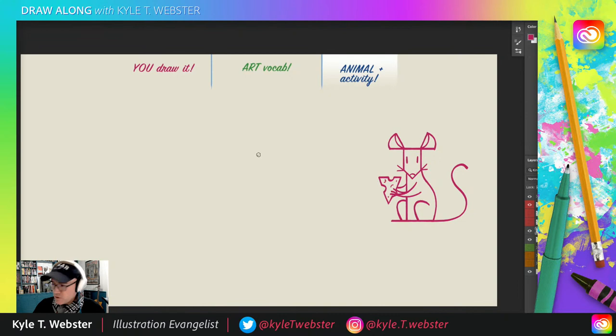Now, we've done silly things in the past. We've had animals playing certain kinds of games or playing certain kinds of sports or just engaged in all kinds of silliness. And this is usually one of my favorite parts of the show because it's a challenge for me in such a short amount of time to do an interesting drawing. So we have an archer cat, a cat as an archer. That's a cool one, Stephen.